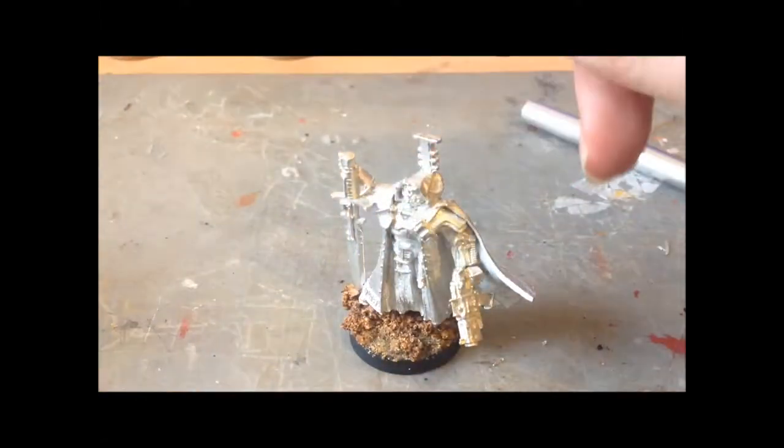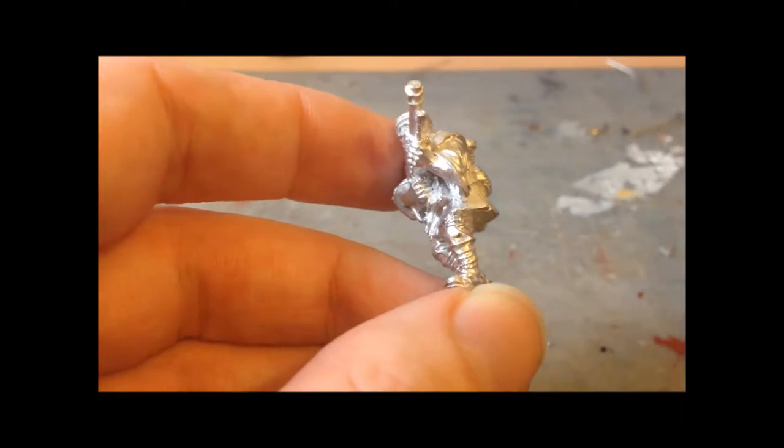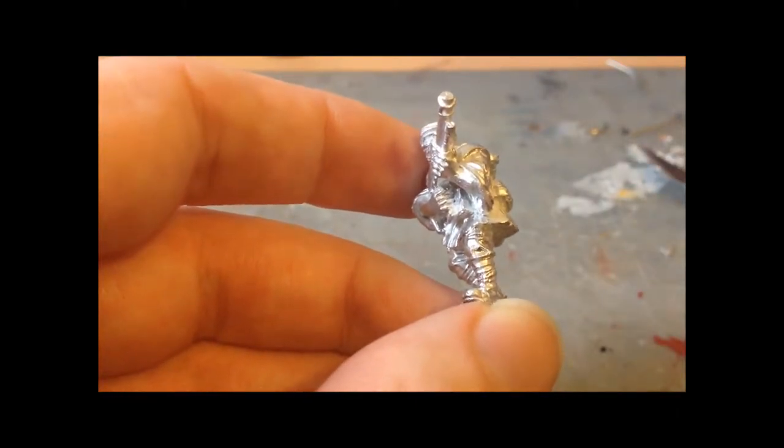I had the same thing with Ian here. He was a new metal mini, and I'd forgotten what it was like when you had a really thick metal mini, because he was very top heavy for a while and kept balancing over. That is one of the advantages of fine cast. It might not look anything like you want it to, it might be bubbled to death, but at least it's very, very light. So I can see a teeny bit of a mould line just down here on our friend's leg. So I think what I'll do is I'll get a file, have a work on that.